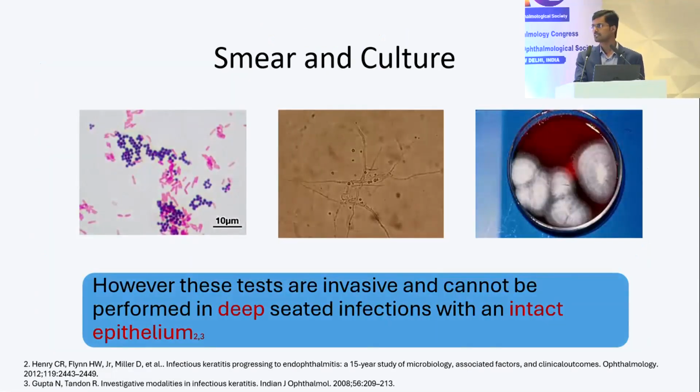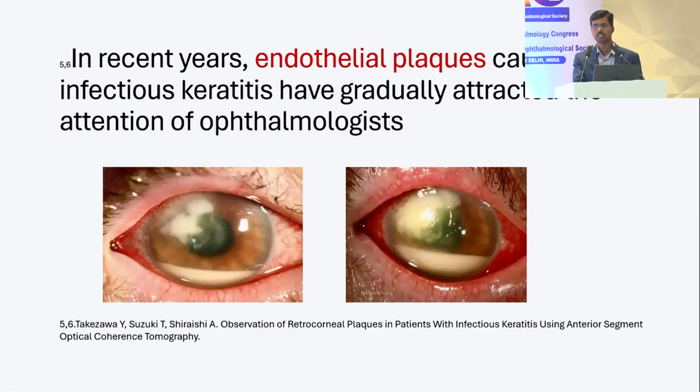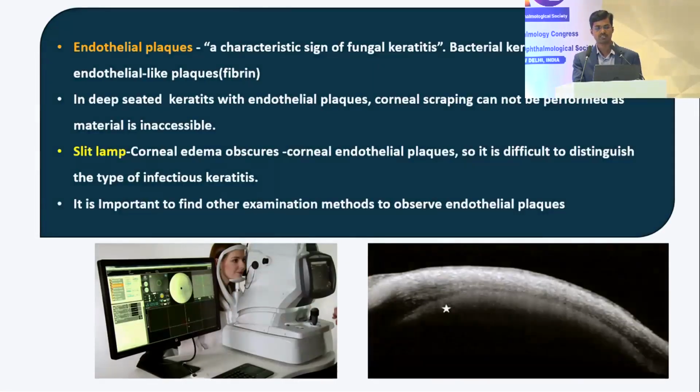Traditionally, smears and cultures are the only way for the diagnosis, but these tests are invasive and cannot be performed in deep-seated infections with intact corneal epithelium. So in recent years, these endothelial plaques caused by infectious keratitis, whether bacterial, fungal or herpetic keratouveitis, have gradually attracted the attention of ophthalmologists.